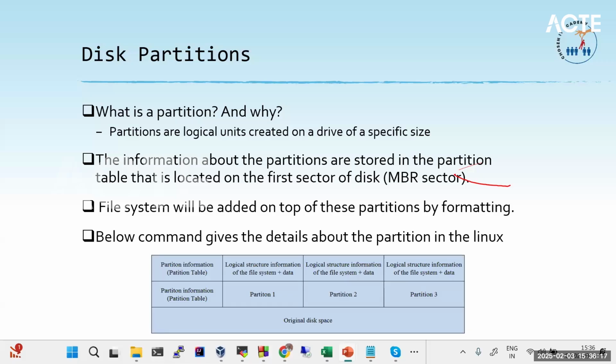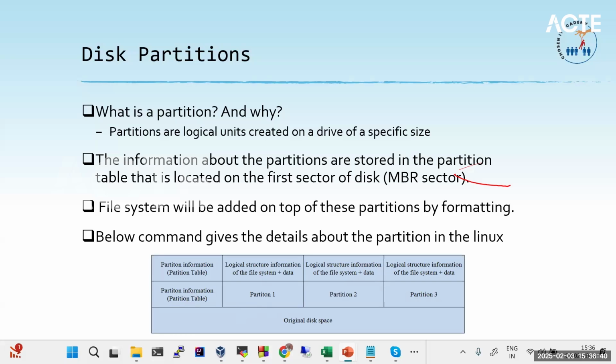The picture at the bottom shows the original disk space, and we have the first boot sector, then the partition table information, and in this case we have three partitions, partition 1, 2, and 3. In each partition we have a logical structure information of the file system along with the data. Data is what we know.